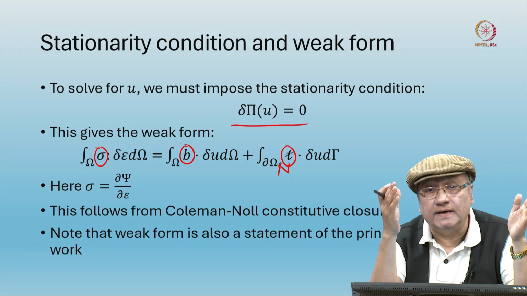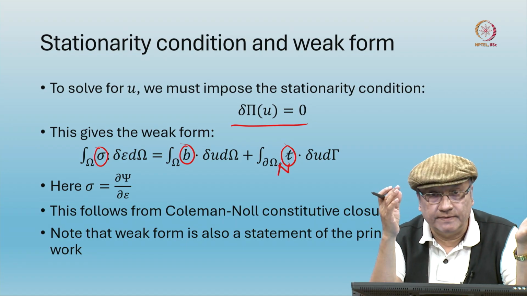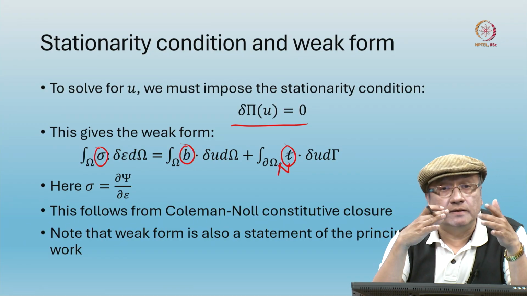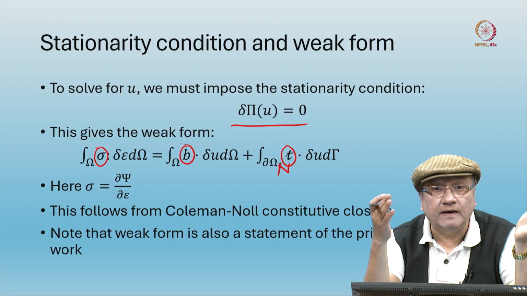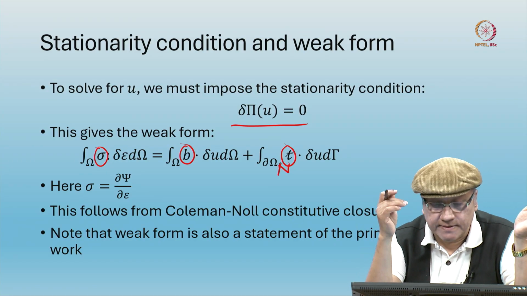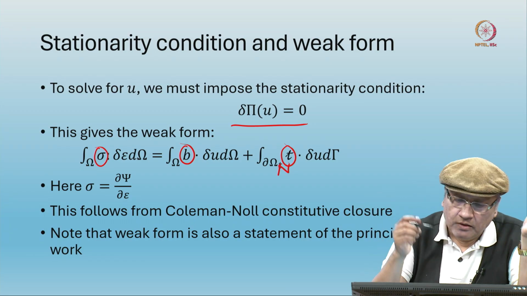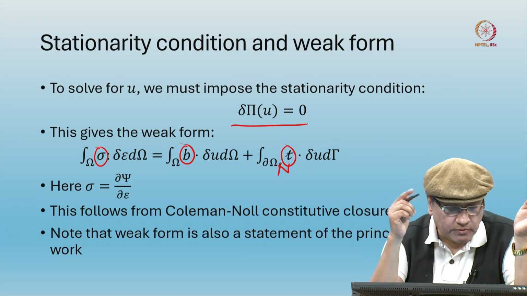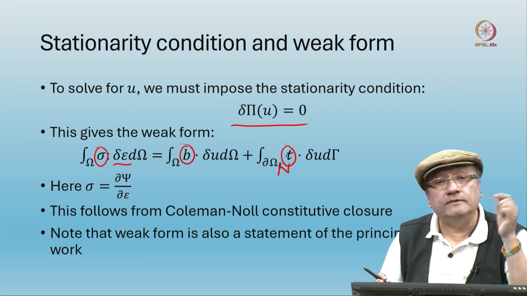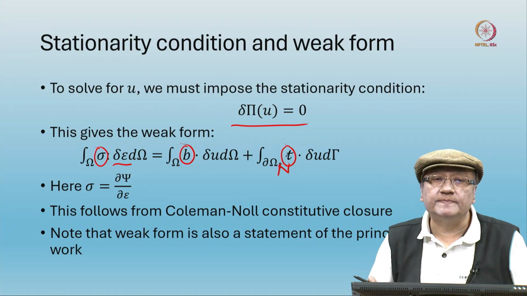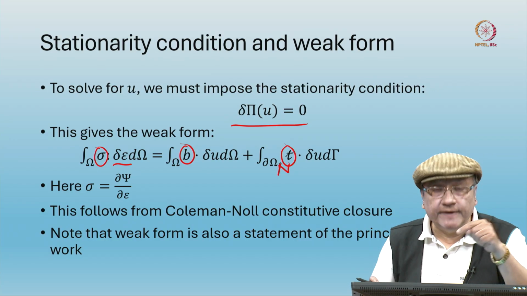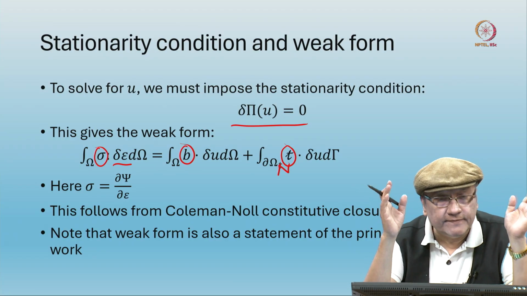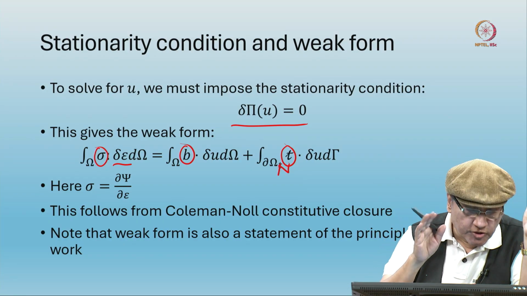Remember that sigma is basically a conjugate quantity. You can do the same thing by finding something called pi star, the conjugate to pi in terms of sigmas and the force like quantities, and minimizing that, but we are not doing that. We are taking epsilon, or u, to be the unknown. So, delta epsilon means the variation of the epsilon, which is the strain due to the variation in u. Think of this as a virtual variation, it leaves all the forces unchanged.